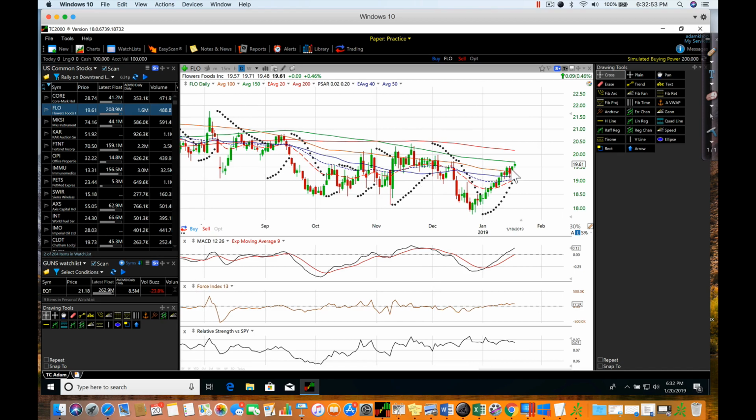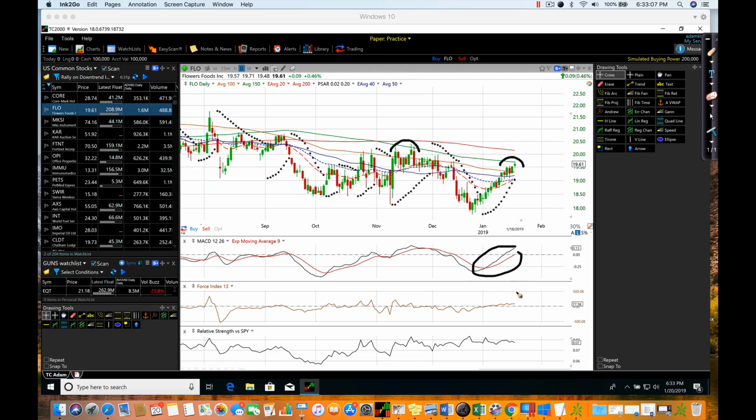This looks like it's bouncing off the 150 over here, and it's been tested before, so we could KIV this, right? But again, MACD is bullish, Force Index is bullish, and relative strength is going up. You can see relative strength is rising, so I will not short this. For shorting, recall I want relative strength to be trending down, but it's trending up. So this is a strong stock for now, and it's not weak enough to short, so I'm gonna skip that.